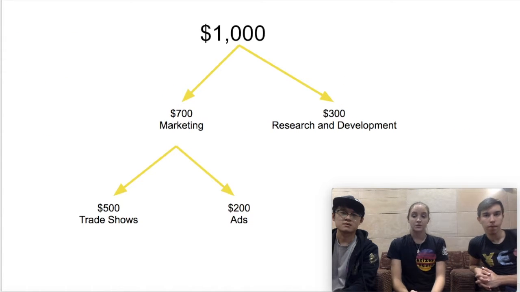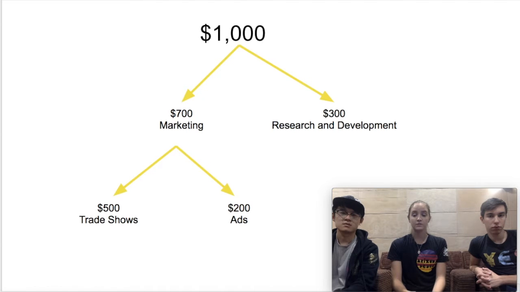So what we're asking for is $1,000. The way that we'll split this up is $700 in marketing and $300 in research and development. $300 is where we'd get our feedback from our users to better improve ZipAuth and make it more customizable and unique to them, where we hit those needs that Charity and people like Charity need.